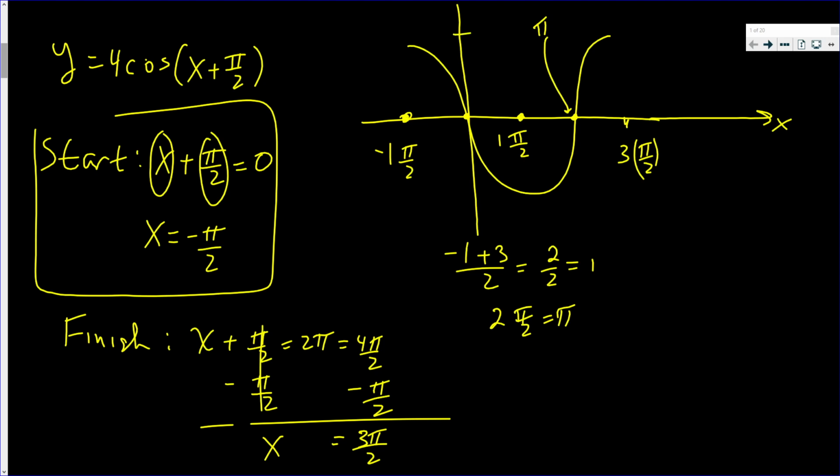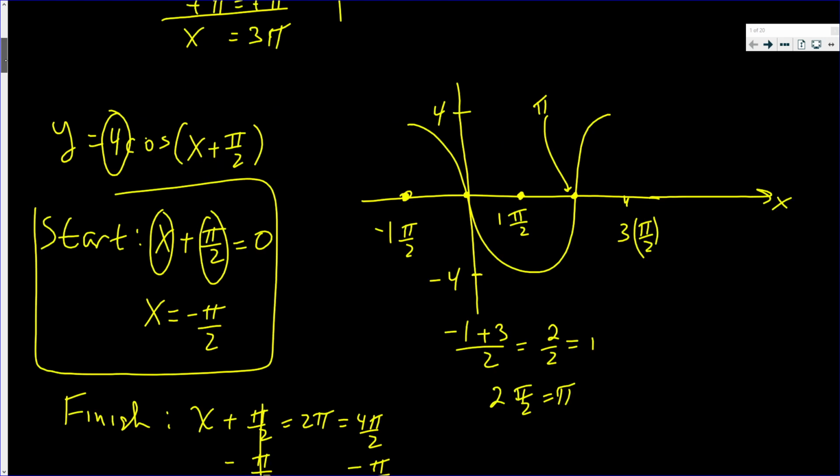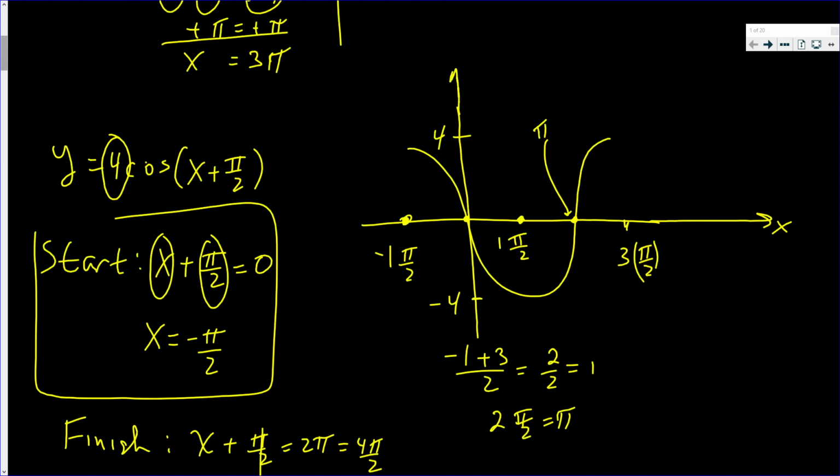And the highest number is the absolute value of 4. That's called the amplitude. And the lowest number is negative the absolute value of 4. And once again, not only am I done, but I graphed it before I did anything. And one last thing, please remember this is just one period. It goes on and on and on.